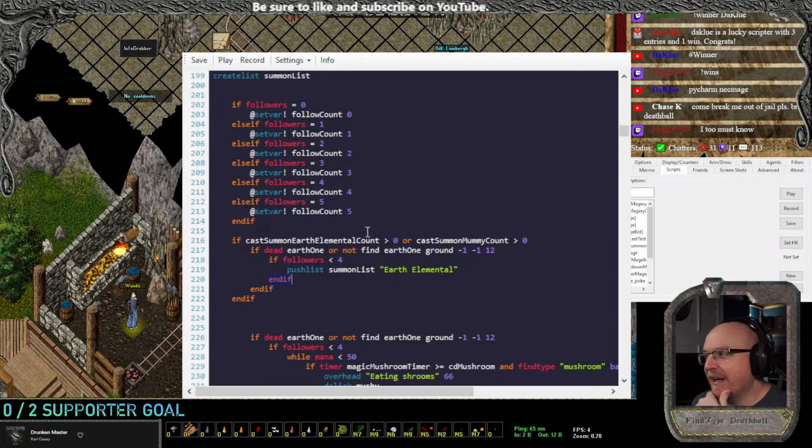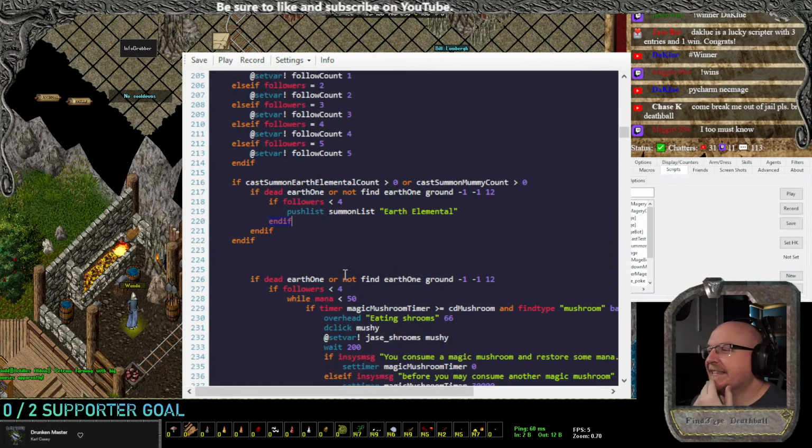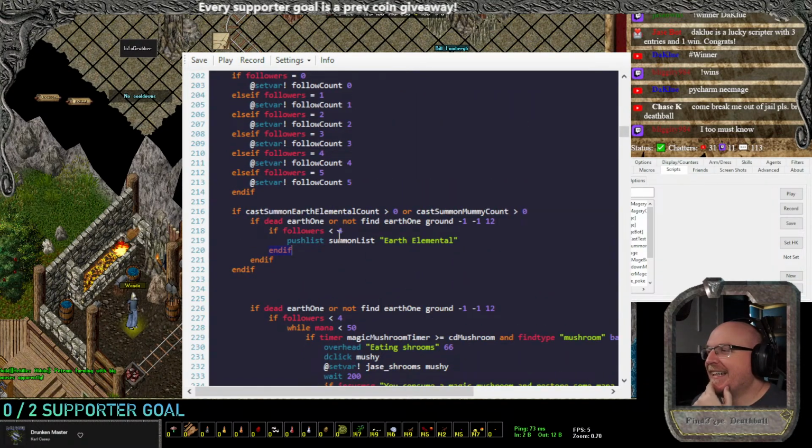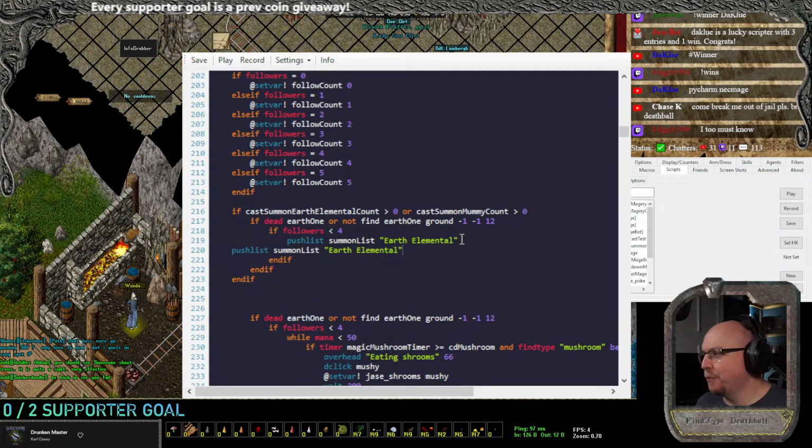That way we try to calculate how many we need to summon, and then it just goes through the summons. I might just replay it. Like if I want 2 mummies, for example, I could potentially push list this twice. Right? Maybe I should do that.